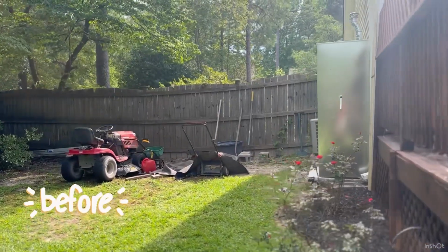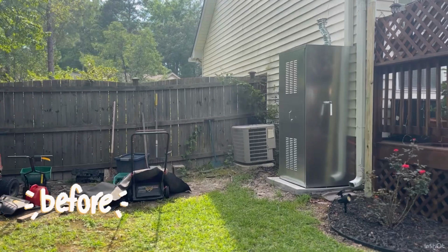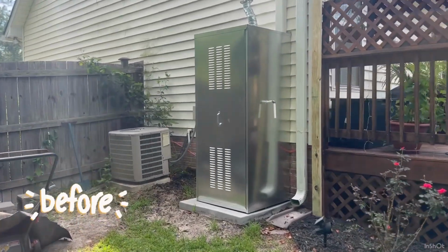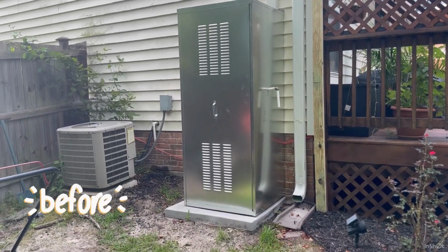So let's take one last before look at the space before the final reveal. As you guys can recall, I wanted to hide this huge metal box, and I definitely wanted to tidy up back here and also provide a little bit of landscaping. So let's take a look now at what the space looks like.